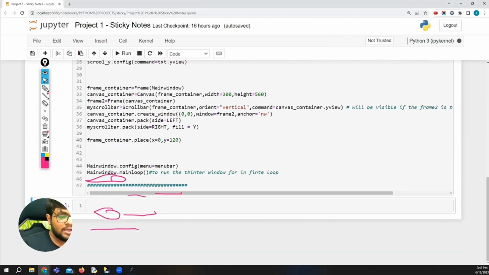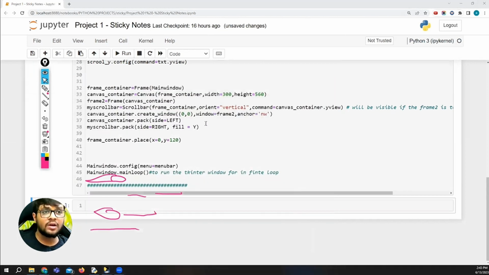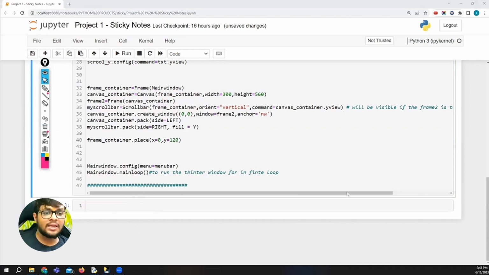I run that and let me show you how it is looking like. You can see a scroll bar is already there. So this is really tough. I got a lot of time to code this. If you really like that, again comment it and try this. Okay, this is really difficult, but try this, you would understand it one by one. Okay, so this was all about creating your stuff.